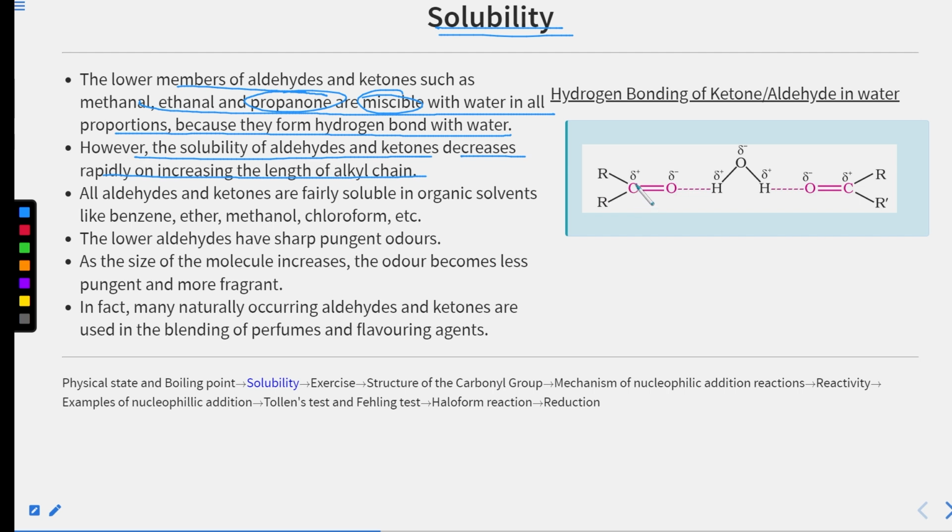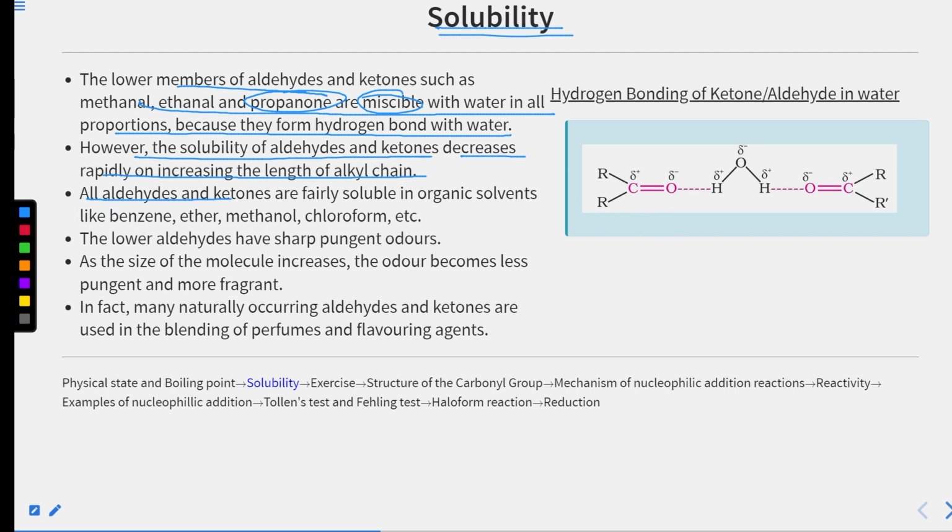So decreasing the dipole moment, or increasing the negative charge on carbon, because as we increase the chain length, there would be an increase in the inductive effect. So a more lengthened chain, or you can say a longer chain, has a greater inductive effect, and therefore it donates more electrons to the carbon that is having a positive or partial positive charge.